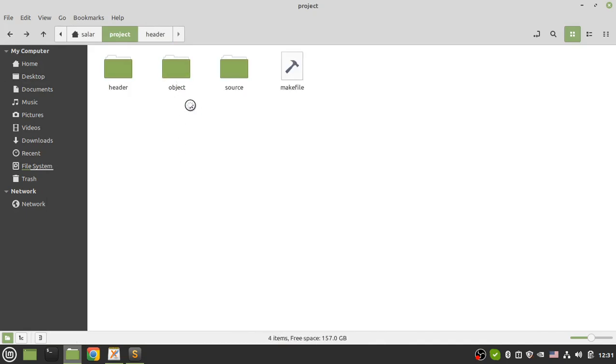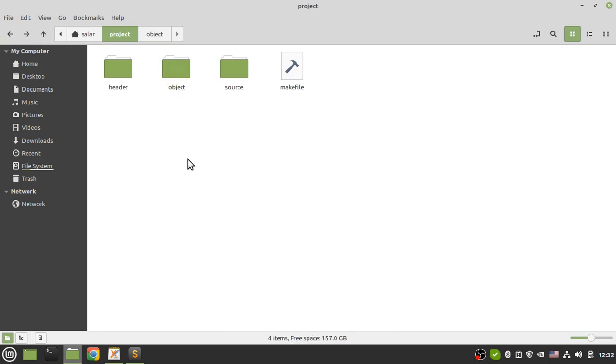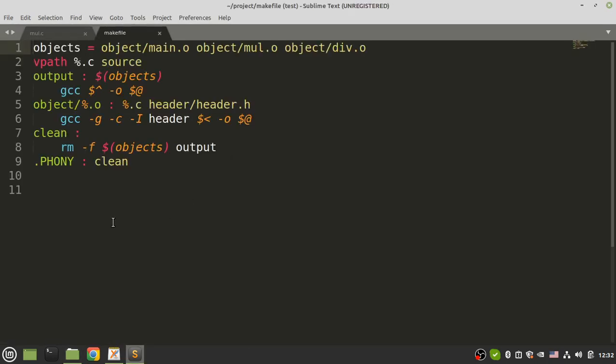I have another directory, object. I want to put my object files in this directory when compiling code. And I have a makefile. In my makefile I have a variable for my objects. In the object directory I will have 3 object files: main, multiply and divide.